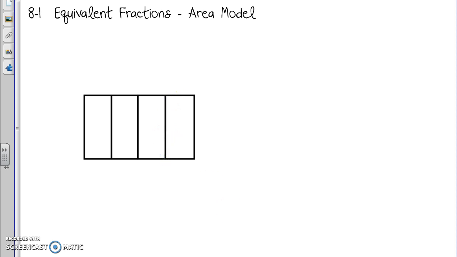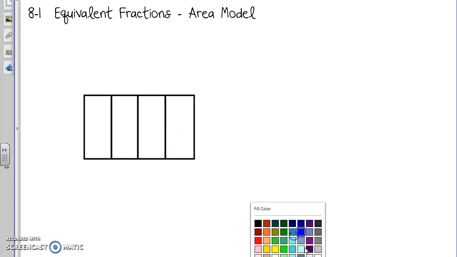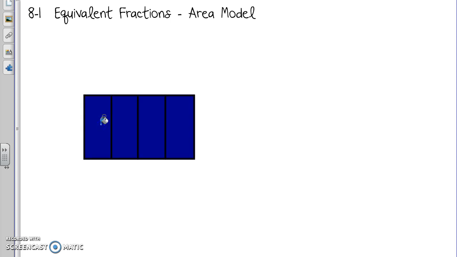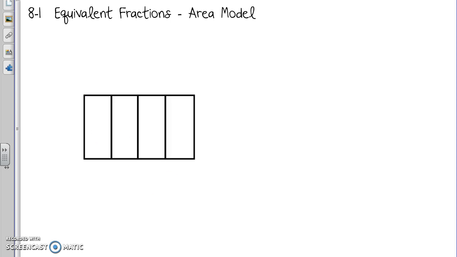And then what we do is we are going to shade in the 3 of those parts that we just colored. I wonder if this is how I shade. Oh, that's the whole thing. Don't want to do that. That'd be a bad move. All right, we're going to get our marker out and we're going to let's color in crayons. That's kind of cool.